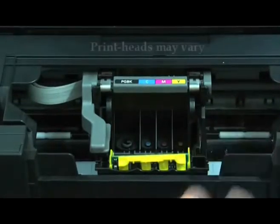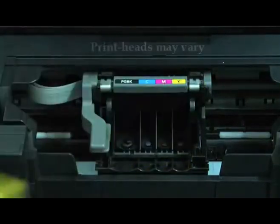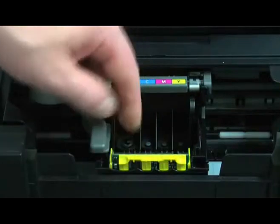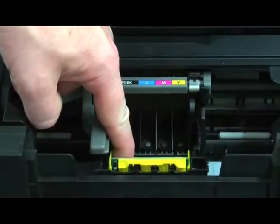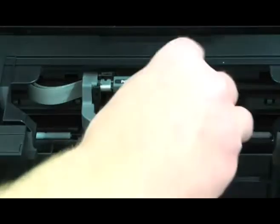carrier by clipping it forward on the right and on the left, and then lifting it out, and then simply replacing it. So we put it back into the slot, using our forefinger we hold it in place, and then we clip it back into place on the left and the right, and then simply go about replacing the cartridges.